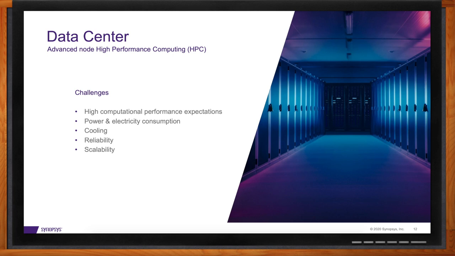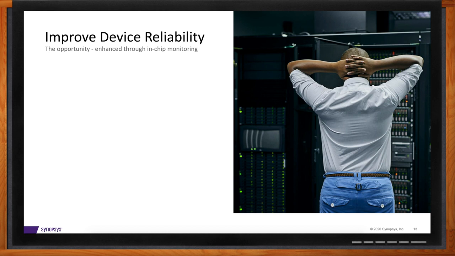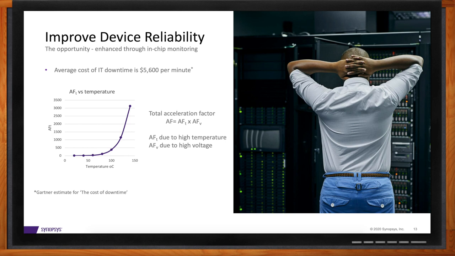So, Stephen, I would imagine that in-chip monitoring would play a crucial role in device reliability as well. Absolutely. So two things I would say about reliability in a data center context. First, downtime is expensive. It creates redundant capacity that can't be used and hence a lower utilization. The other area is that data centers are becoming more remote. They're being placed into different geographical areas, maybe where there are better sources of energy or lower cost energy, maybe areas where cooling is a little bit easier to allow for. And we're also seeing, and you may have seen it in the press, things like submerged data centers, so submarine data centers. There's one example of a Microsoft project, a data center submerged off the coast of Scotland, which has been running for a few years.